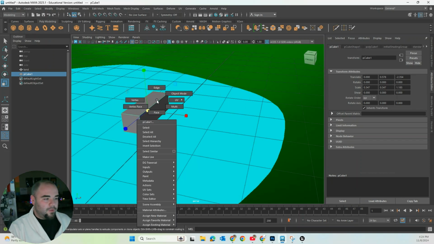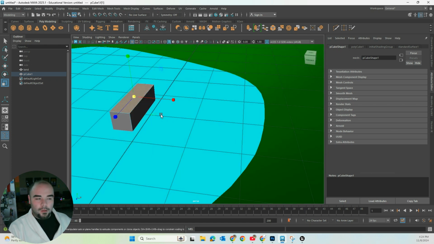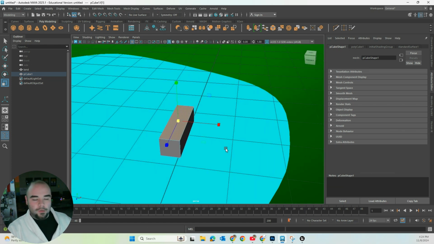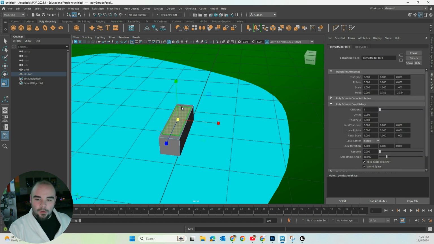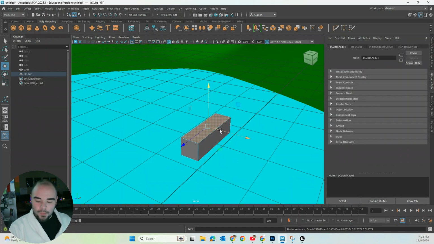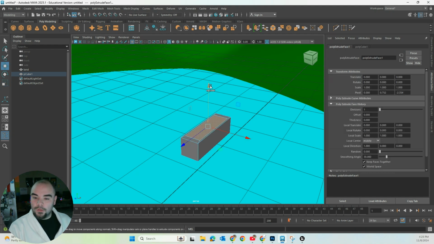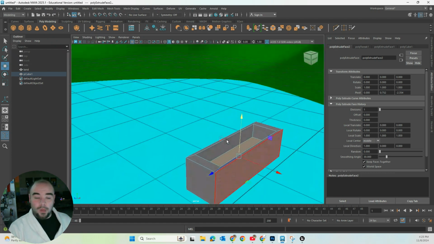But we're going to go ahead and go to face mode. And we're going to do what's called extruding. So if you've never extruded before, you hold shift and you can pull inward when you're scaling inward. So it adds more geometry around your face. And then you can press W, hold shift, and push down. So one more time, I'm going to press R for scale, hold shift, extrude inward, press W, hold shift, push downward. If you get that technique down, you can make a lot of different objects inside of Maya.